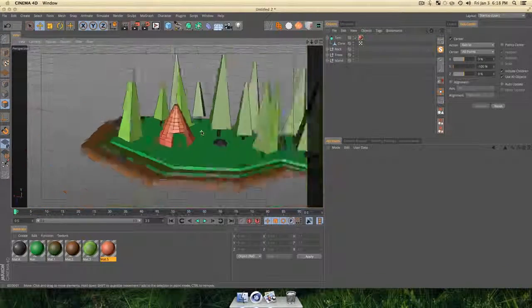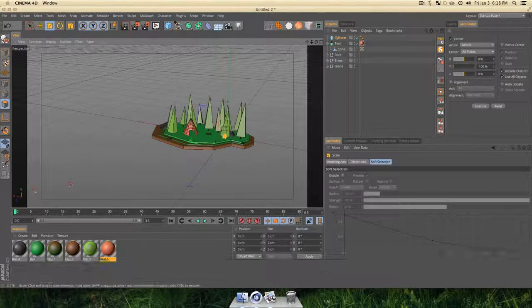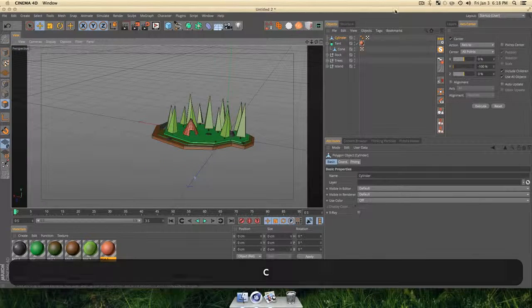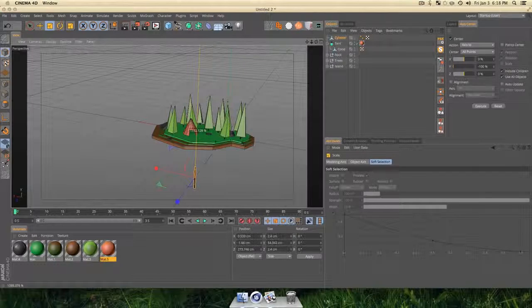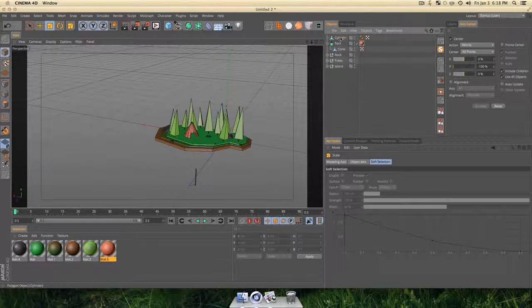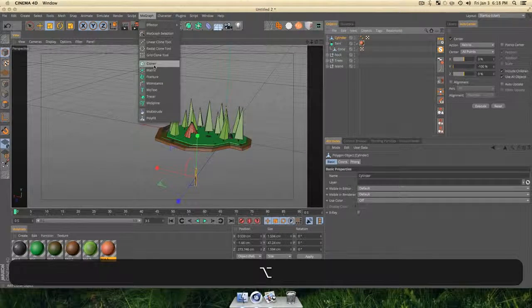So what I'm going to do is create a cylinder, scale this down a lot, and make it editable. Select it, and now turn your height way up so you have a nice stick. Maybe scale it down a little bit more so it's thin. With your cylinder selected, go into your MoGraph module and grab a cloner.